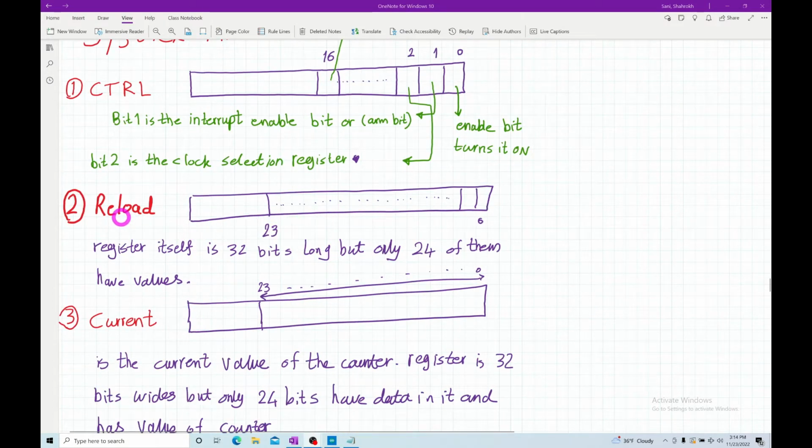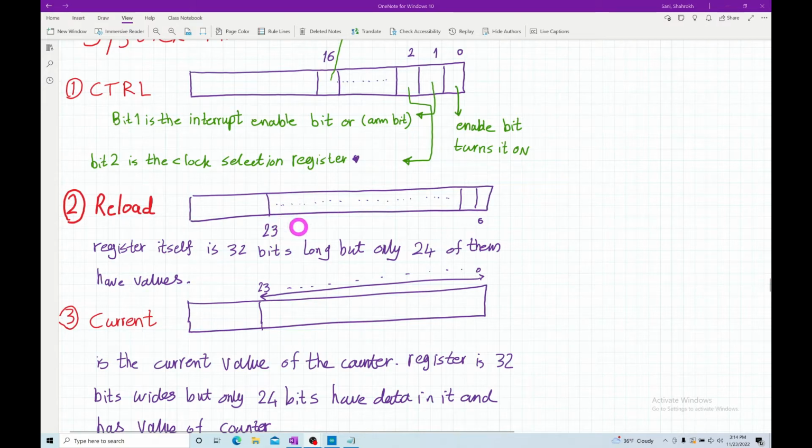So the next important SysTick timer register is reload. Again, it is 32 bits, but you can only use bits 0 to 23. It's clear from the name that you can load any value that you want inside this reload.